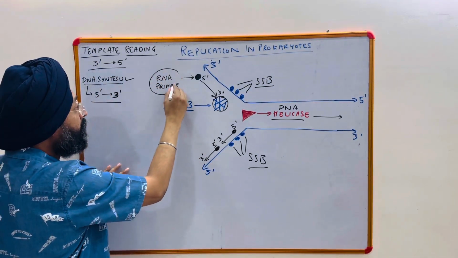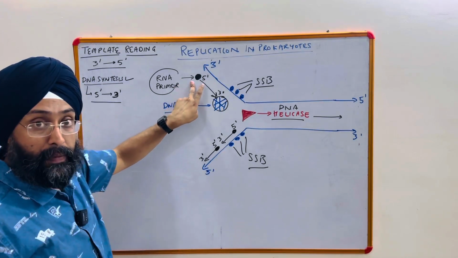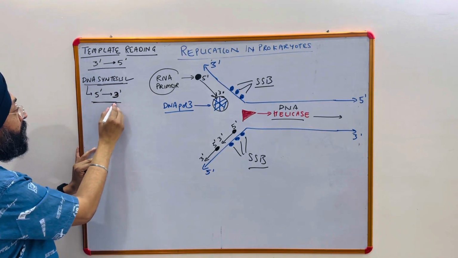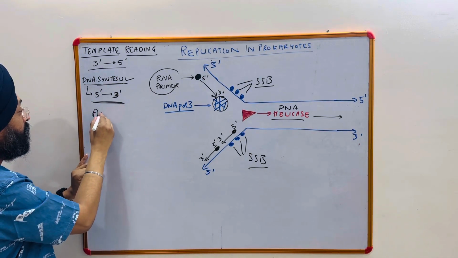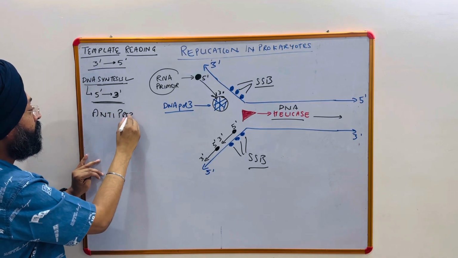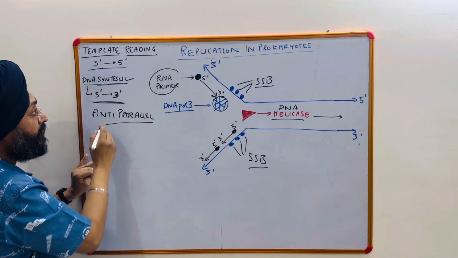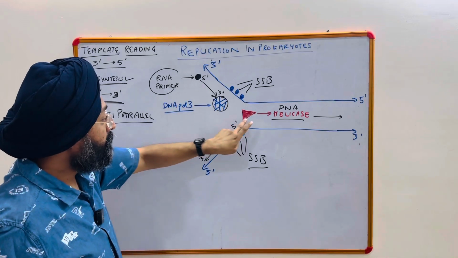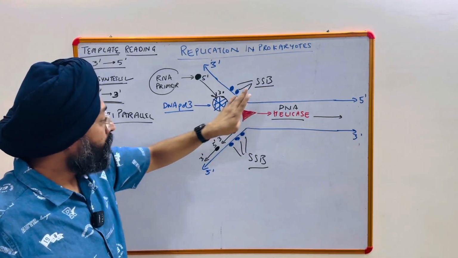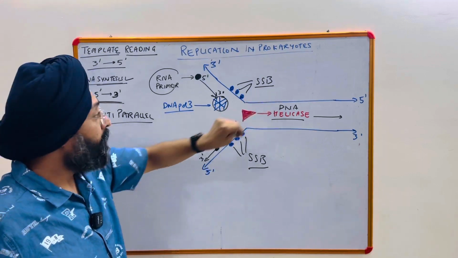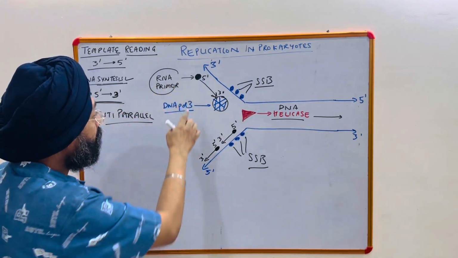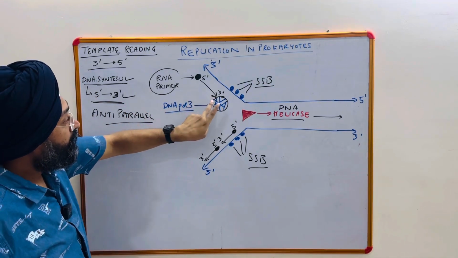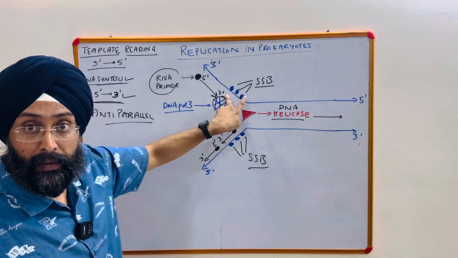The black one is RNA primer, on which the synthesis of new DNA takes place, right? And we remember that synthesis takes place in the 5 prime to 3 prime direction, anti-parallel to the parent strand, right? So this is 3 prime to 5 prime. Helicase unwinds, the single strands are stabilized by SSB, and this black one is RNA primer. There is synthesis of new DNA in the 5 prime to 3 prime direction. The new nucleotides are added towards the 3 prime side, right?